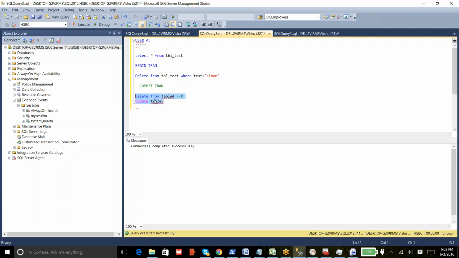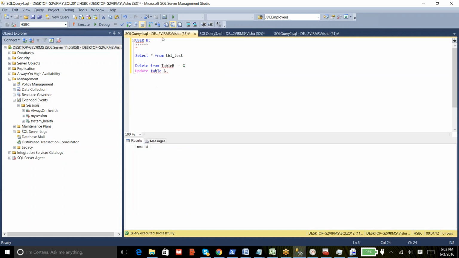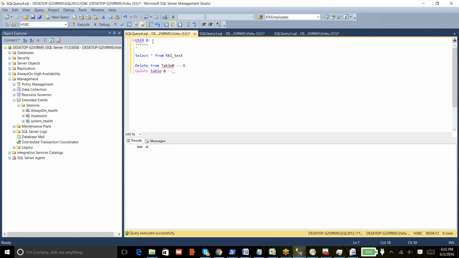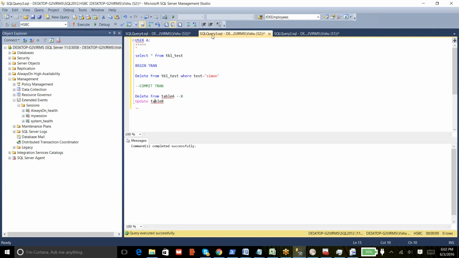But table B is currently locked by user B. And the same way, if user B has to finish his complete transaction, that is delete from table, and immediately after he wants to update table A, but this table A is already locked by user A. It's nothing but a cross mark. User A is waiting for the transaction of user B, and the same way user B is waiting for the transaction of user A.